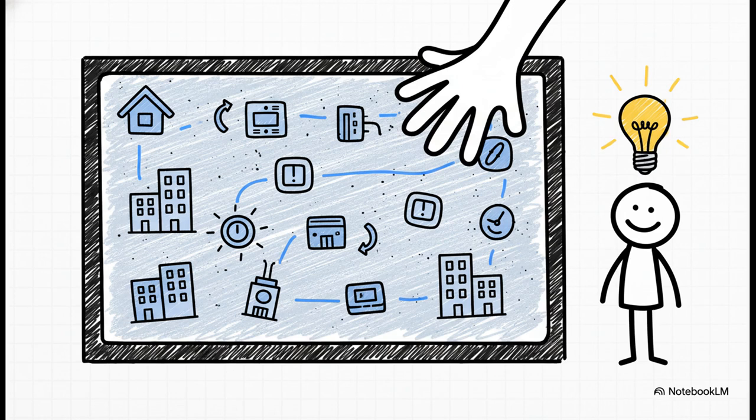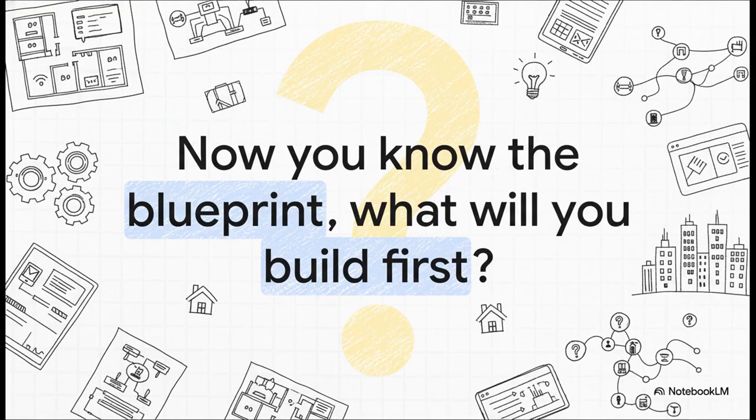It's your lab. It's the place where you can apply everything we just talked about, creating lines, setting up couplers, assigning group addresses, and actually see how it all works in practice. It is, without a doubt, the best first step to building real confidence and expertise. So there you have it. We've laid out the entire blueprint for a powerful, scalable KNX network. We've seen how it brings order to what could be tens of thousands of devices. The only question left is, now that you know the blueprint, what amazing smart space are you going to build first?